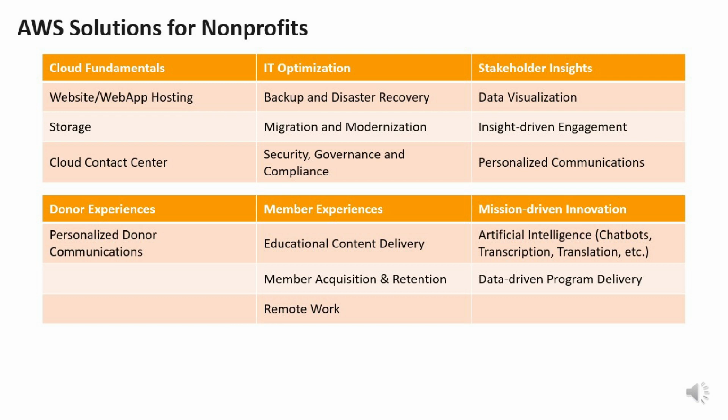Migration, modernization, and IT governance is also essential for AWS, and we provide many tools to track IT access, compliance, and data protection. We are the first cloud service provider to attain the Singapore Multi-Tier Cloud Security Standard Level 3 certification, which assesses how we manage security controls, architecture, and security risks. The rest are a good mix and match of different use cases, from data visualization, stakeholder engagement, and content delivery.